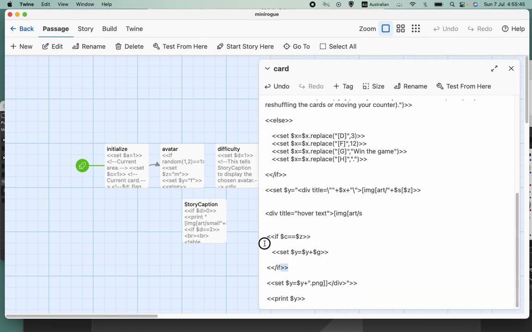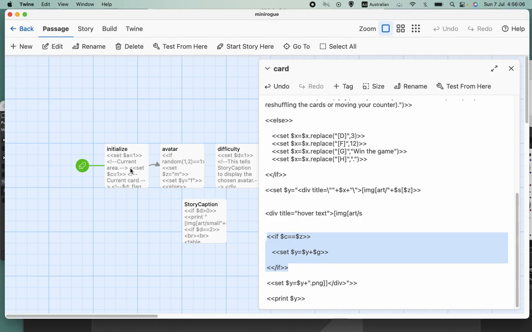Then we have this bit of code, which I skipped over in the last video. If $C is equal to $Z, then set $Y equals $Y plus $G. So what is $Z? We saw it in the last screen. $Z is which position card we are dealing with at the moment.